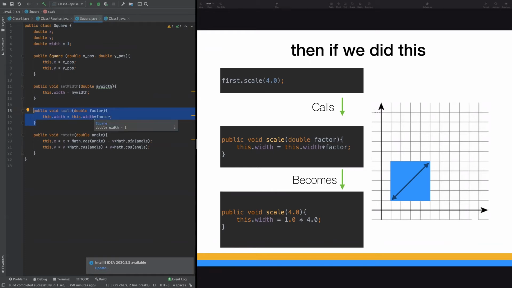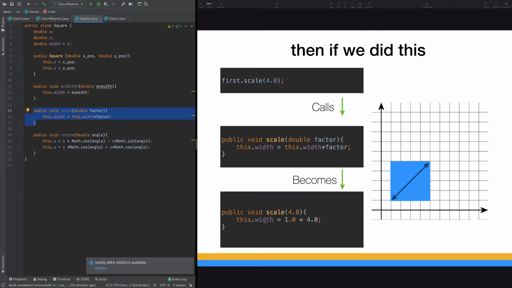And it's going to translate the code that we have. So we have the width, because it was 1.0 and it's receiving 4.0, it translates into this last part. That's what is happening inside. It's translating and assigning to that particular instance a value of 4.0.